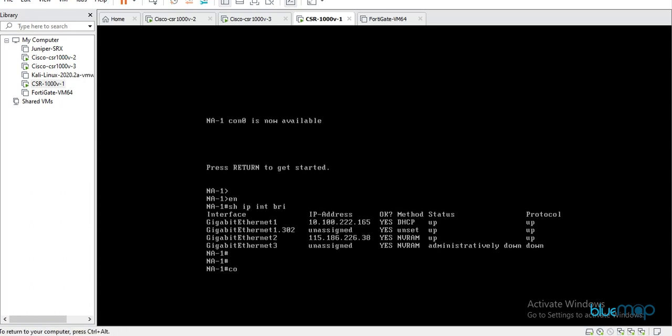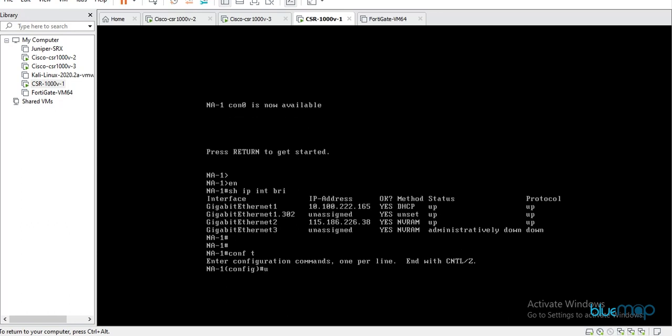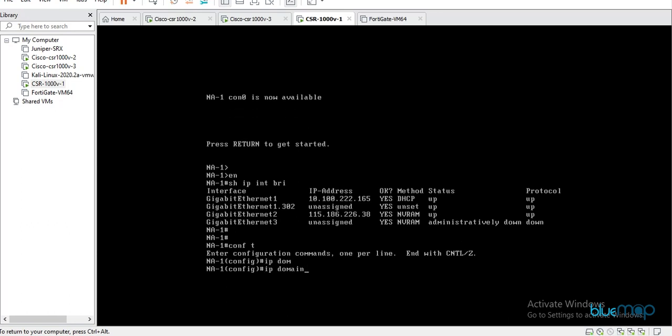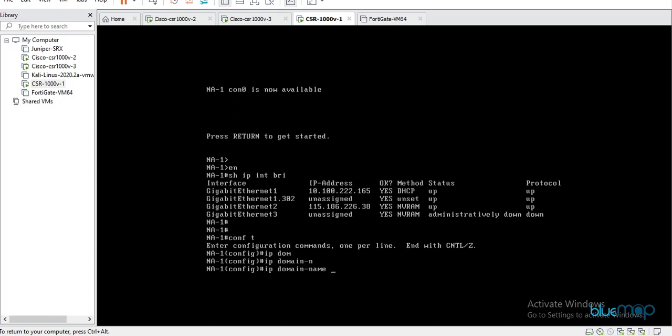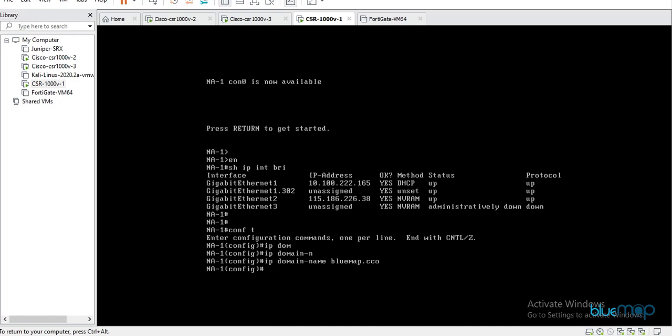Okay, so let's start. conf t. Now let's set up a domain name: ip domain name bluemap.co. I made a typing error, but that's fine. Then we have to set up a username and password.